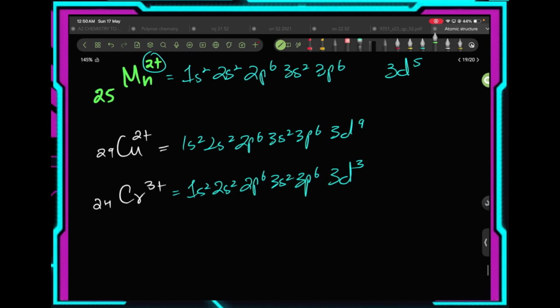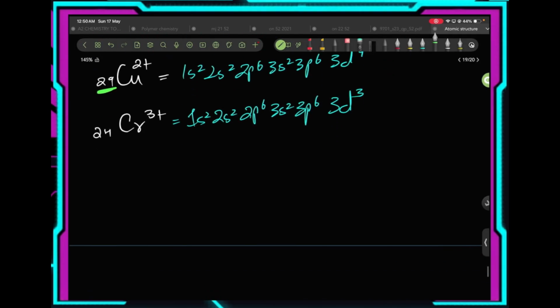For copper, first we'll have to write the neutral atom's electronic configuration. That would be the first 18 electrons, till 4s2, right? The first 20 electrons till 4s2. When we add 4s2, then we have to fill 3d9, right? Now we see that this is not the electronic configuration which is stable. So first we have to make it stable. How do you make it stable?